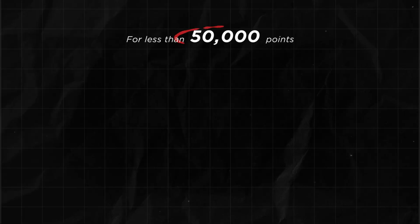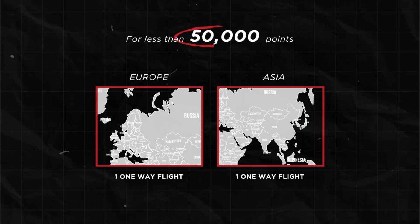But you probably don't want to just stay within Canada and the US, right? Fortunately, you can get a one-way to Europe or Asia from just about anywhere in Canada for less than 50,000 points. Of course, these are rough numbers since the exact cost for each flight is different, but they give you a good idea of what you can expect. And the general takeaway for me is that regardless of where you live in Canada, the 50,000 points welcome bonus you get with the Amex Aeroplan Card is enough or almost enough for a one-way trip across the Atlantic or the Pacific, whichever you choose. And because flights like these easily cost $500 to $1,000 or more, you're getting a ton of value from these points.